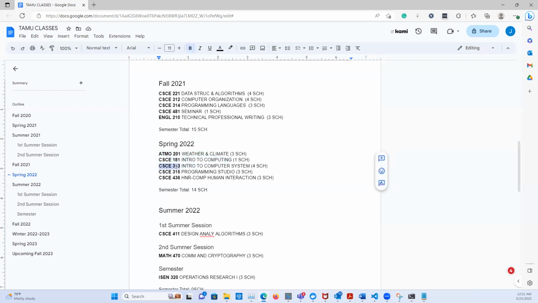The next is CSCE 313. This is probably known as one of the harder computer science classes at Texas A&M. I did take this with Professor Tyagi, but I did find this class easier than a bunch of my other computer science classes. So I ended up using the weekends a lot to do the homework, but there are only like six homeworks, so I got through it pretty easily. I didn't find them too bad, especially because they give you comments and videos about what specifically you need to be coding. So that really helped out a lot.